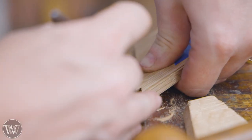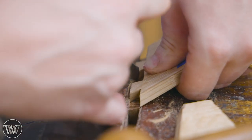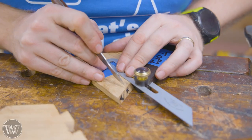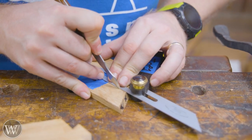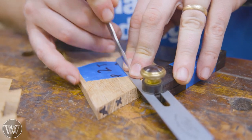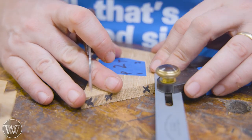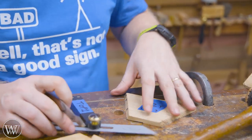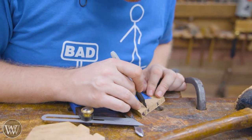I found marking the pins actually really easy as long as I put them in the vise and dropped it down just a little bit to hold in the tails. Then I could come in and line them up just like I normally would. I can use that same square to draw down the side — it's basically just a square for whatever this angle is, because it needs to match. The pins need to slide in and the sides of the pins need to be parallel with the top and bottom, because it's going to slide in just like a dovetail.